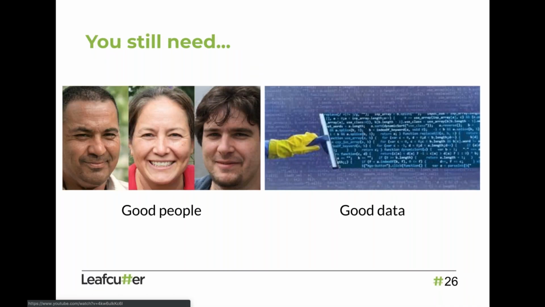So first of all, you can't throw your people away. AI is not going to make everyone redundant tomorrow. You still need good people. Even if eventually it changes the roles of what some of your people do, it's probably not going to replace them entirely. And you're always going to need good people to design and maintain the AI system, as well as to interact with the AI system on a day-to-day basis.